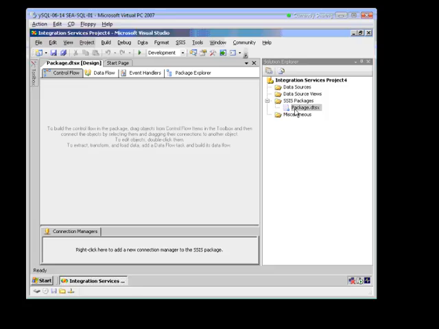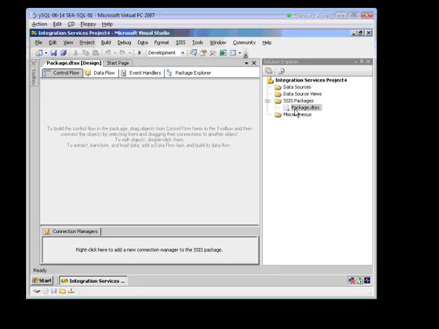So I've got this sample package.dtsx. Notice it is an XML format that we are going to save our DTS package in. So it's not just the old DTS extension, it's DTSX. We could connect and export information to all kinds of different formats here. All right, so everything looks good there so far.